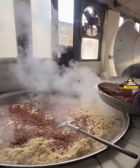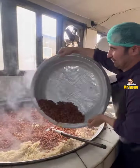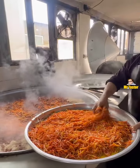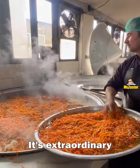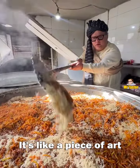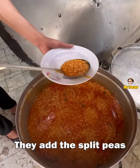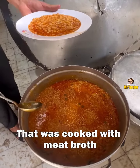So he's putting raisins on top of the rice. Wow! Look at this beauty! This piece of art! And they put a split piece. It was cooked with the meat juice.